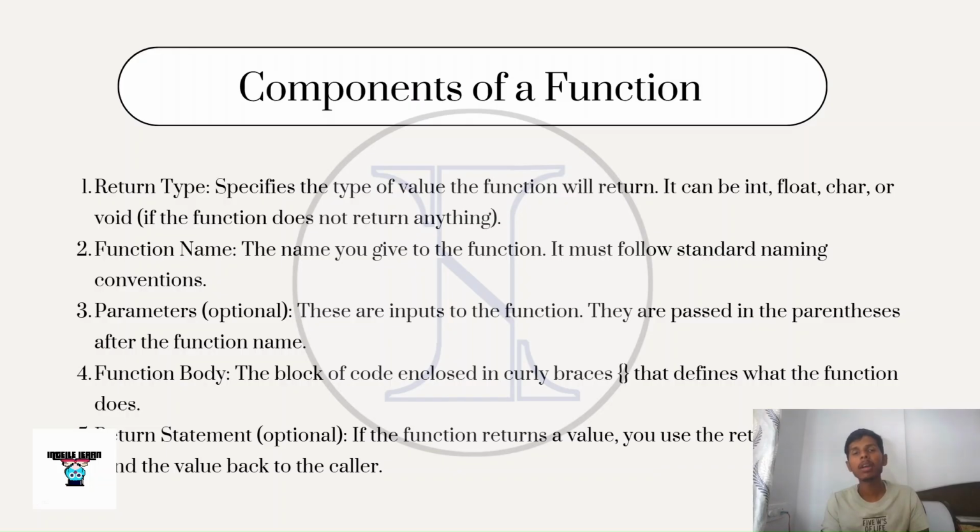Next one is function body. Function body is a block of code in which you write the code which is going to be executed. Last one is the return statement. The return statement is also optional. If you write void as the return type, it means we are not going to return a value, so the return keyword is not written. But when you write integer as the return type, you need to write the return keyword itself. So let's watch the example so that you will get to know what I'm trying to say.